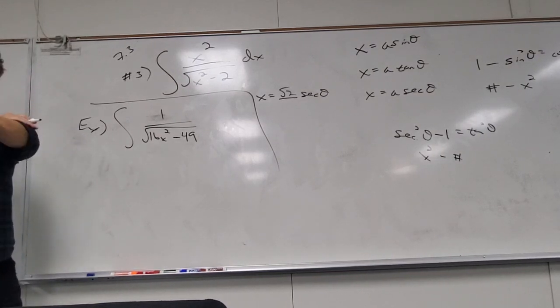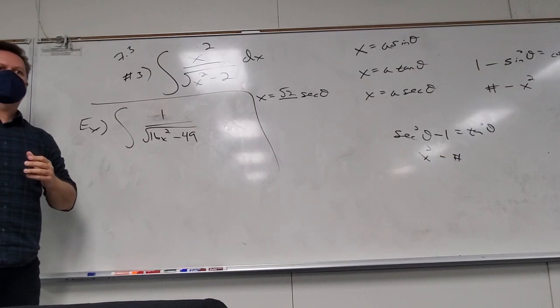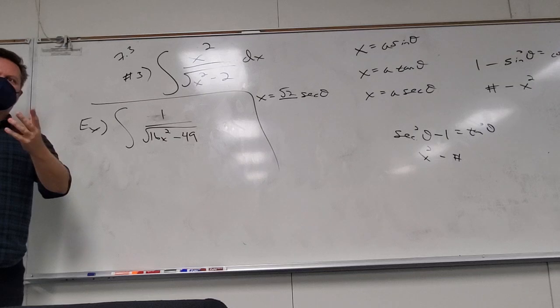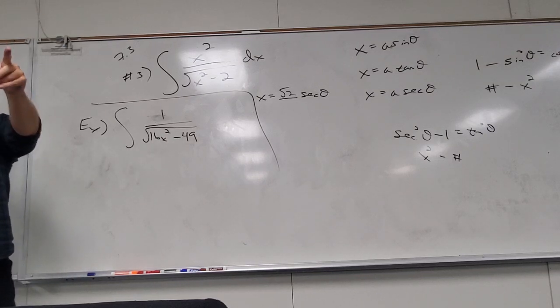Sort of, except what's kind of wrong here? The number in front of x squared is not 1. So you have to be a little more careful. There are two ways to go about this, right? The most direct way to do this, what you got?